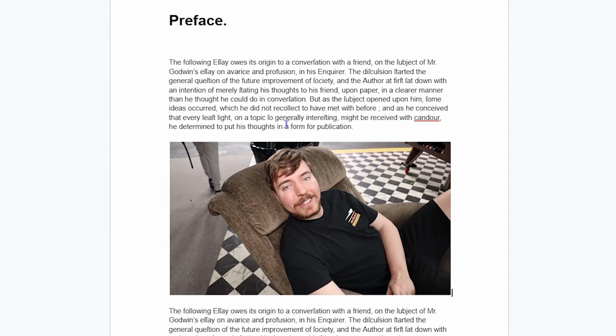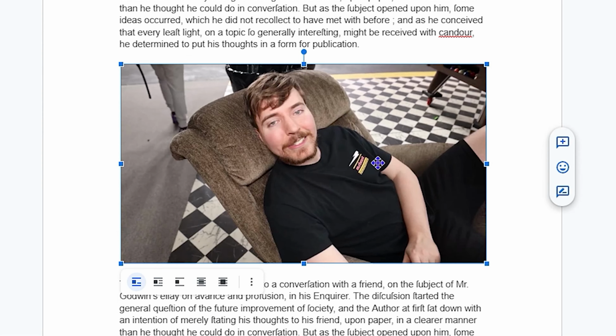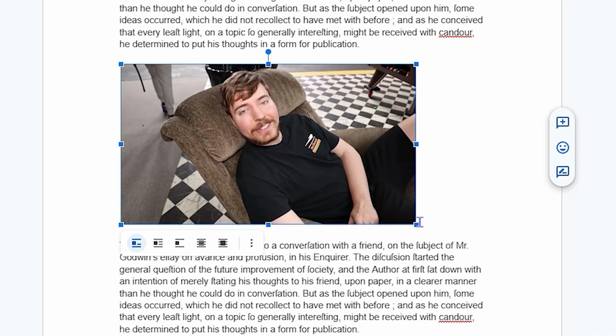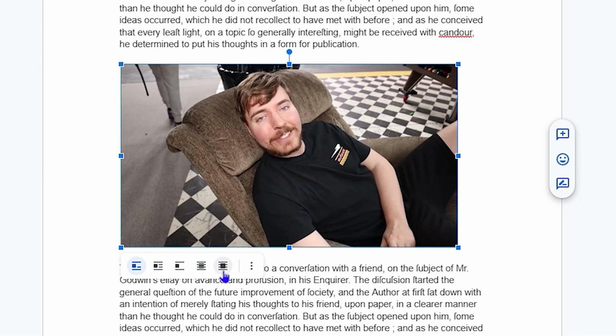In order to adjust this, you can easily do that. Simply click on the image, and the image will be highlighted. Once the image is highlighted, you can use the arrows at any side of the image to adjust it to your liking. You also have the options here to embed the image. You can put it in line, you can wrap it around the text, you can do break text, you can do behind text and also in front of the text. You can do whichever you want.